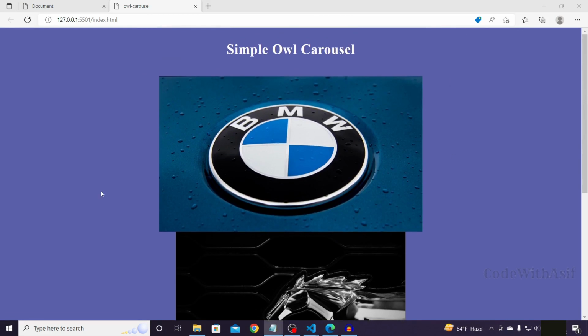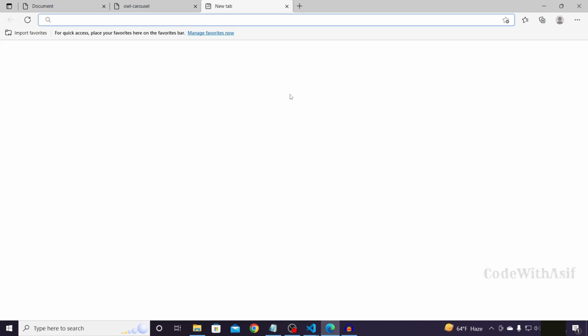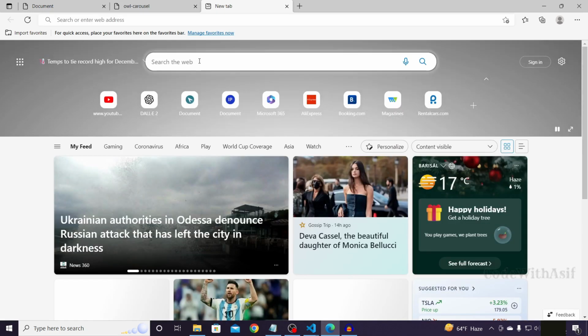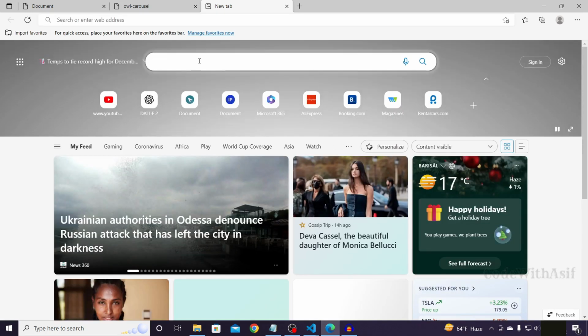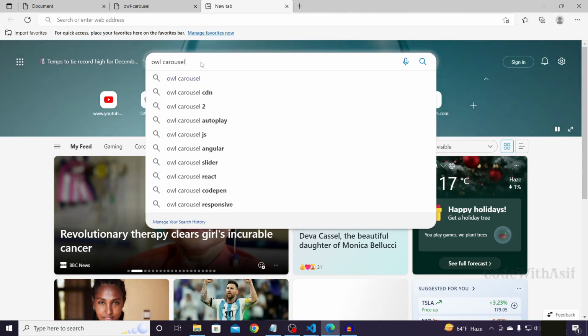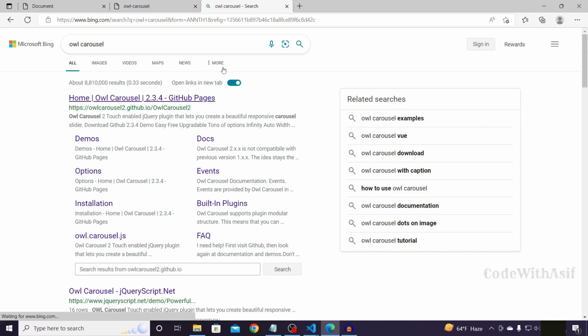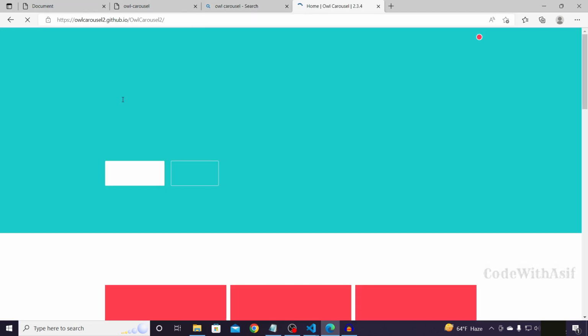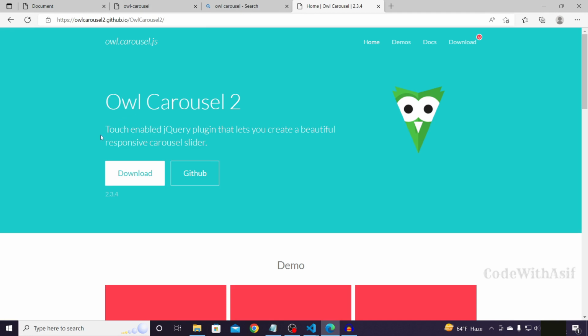Okay, now we want our images to slide, so for that we will use owl carousel. Go to Google and search owl carousel. Here in the first link, click on it, then click the download button.